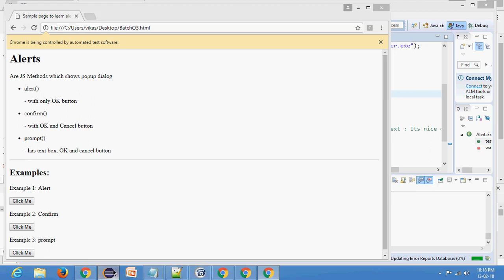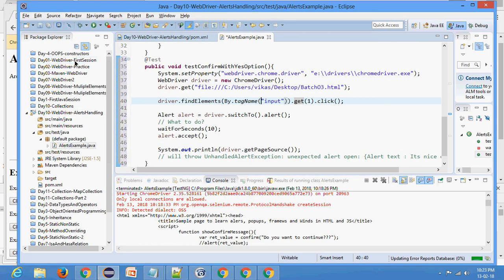Okay, so we were talking about the second test case, where I wanted to test the confirm with yes option. I will be clicking on the yes option. So that confirm, the prompt, is actually the second button, right? So I'm saying driver.findElement by tag name input, get one, dot click.